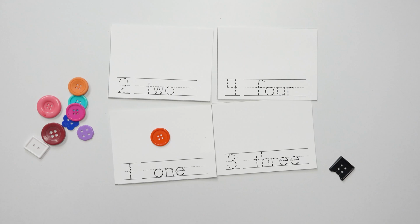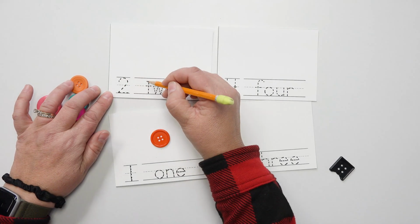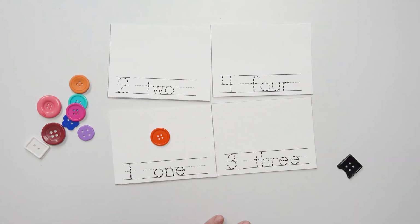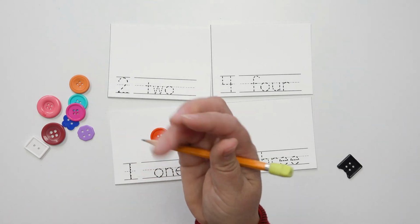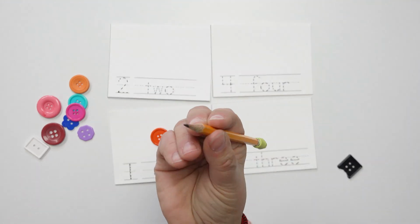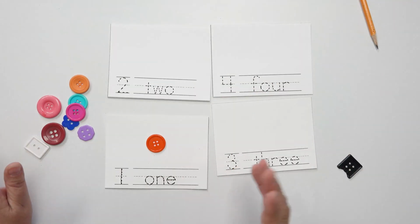So that's how you're going to trace each one. Make sure you start at the top for each letter. 3 and 4. And you'll have it. And make sure you're holding your pencil like this or very similar. Please, you should not be holding your pencil like this to write. You should be holding it as close to this as you can. Okay? Good practice. And that's it.